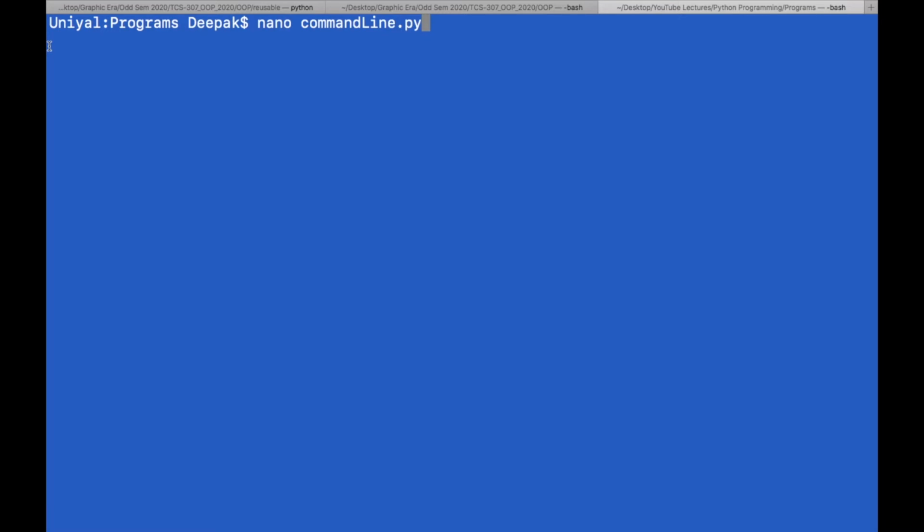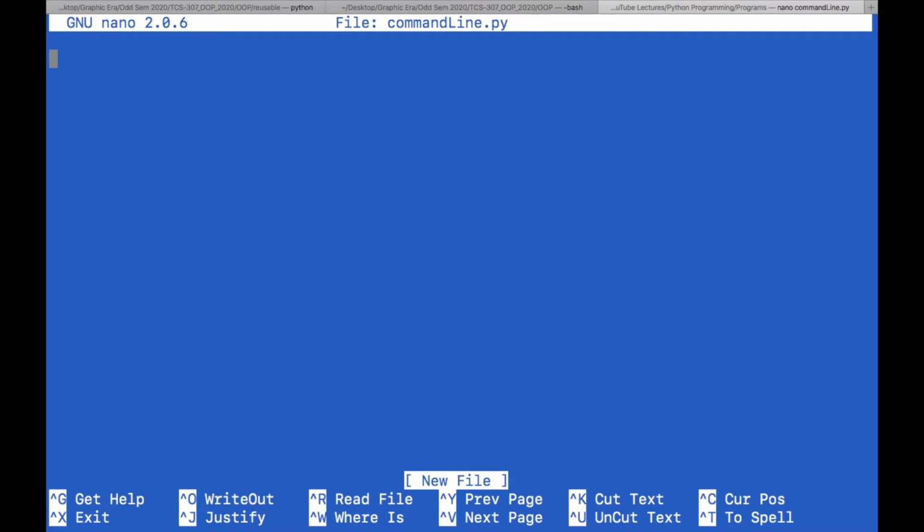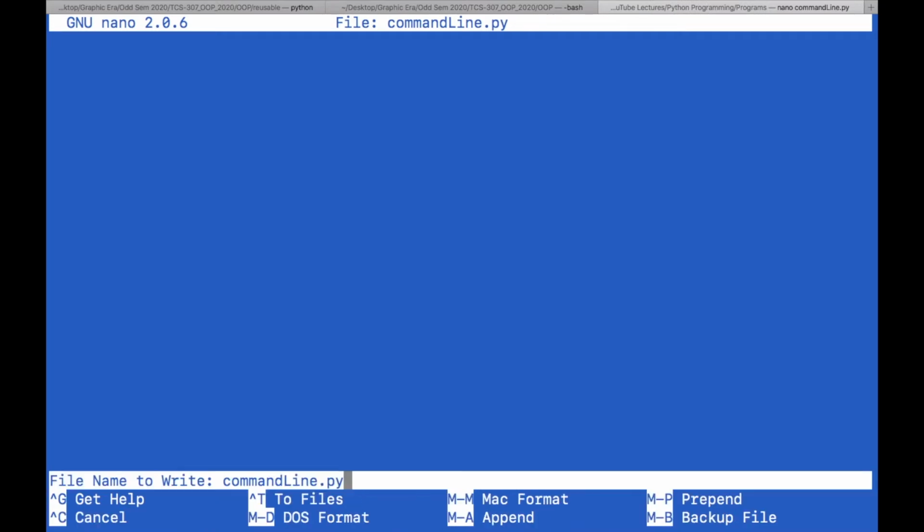In the previous tutorial we discussed Python functions, and now I am going to proceed a bit further and discuss command line arguments. So what is a command line argument? Let us first create this program and then understand the meaning of command line practically. So I am creating this program commandline.py. Just save this program. It's blank as of now.